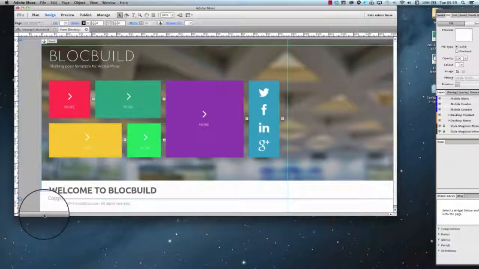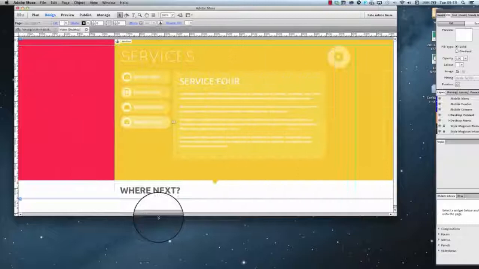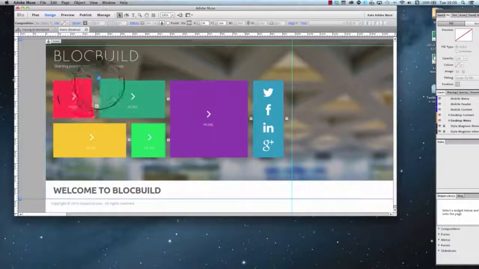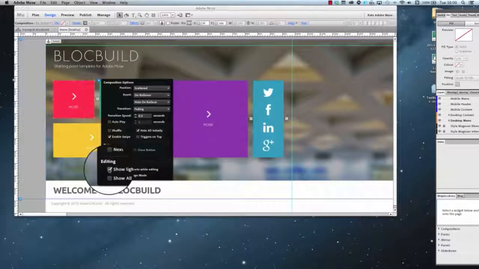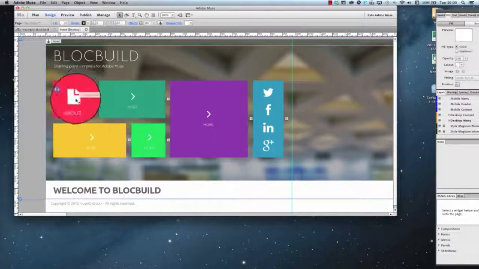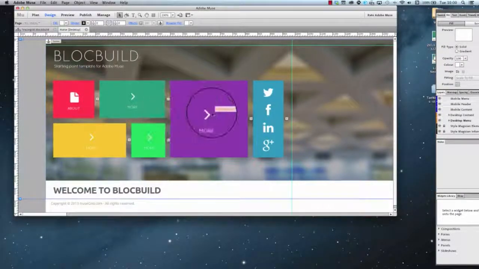If we go back to our home page here, the first thing you might want to change is the navigation. So where is that navigation? Well, if we wanted to change the names of these, if we click on one of these blocks here, we'll see that we can't see the actual wording. So I'm going to click on the little blue arrow here, and I'm going to switch the triggers on top on. At the moment it's off, and these are tooltip widgets here.